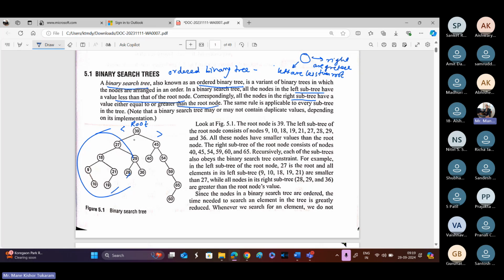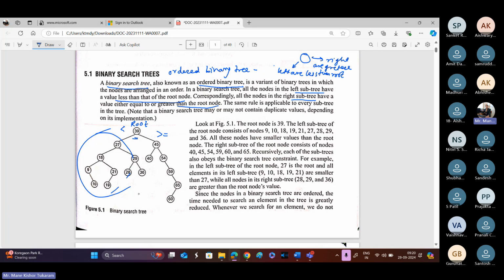Whenever there is a root element, the nodes at the left side are less than the root node, and the nodes at the right side are greater than or equal to the root node. The same thing applies to the subnodes also. Whatever elements are left of 27 are less than 27, and right of 27 are greater than 27. The same logic is applicable.